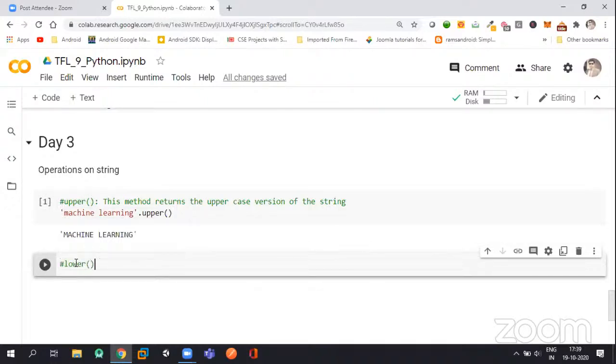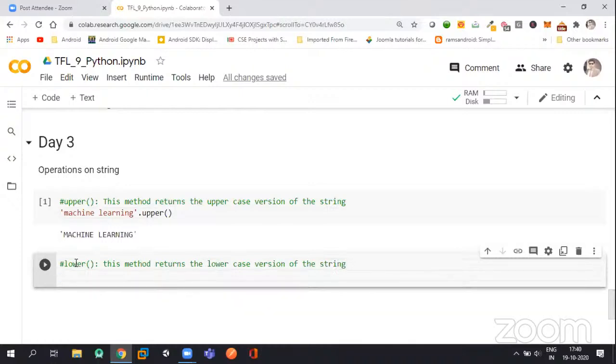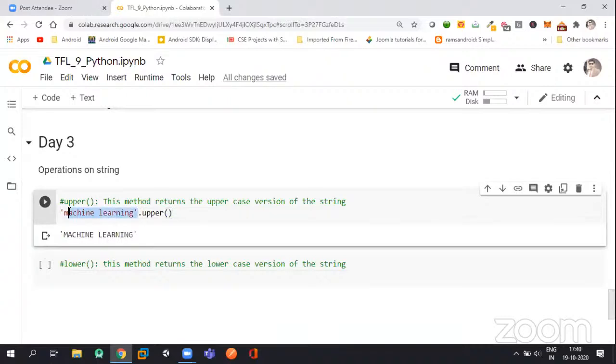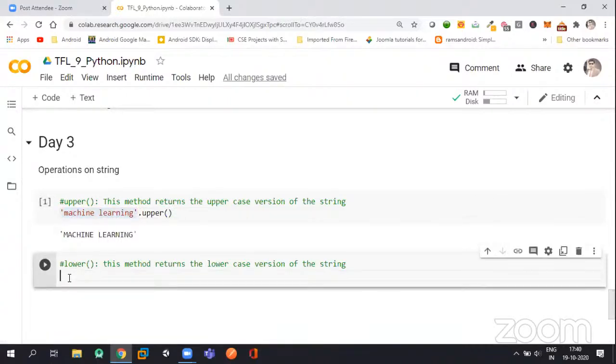Lower. This method returns the lowercase version of the string. That is, Control C, Control V, dot lower.